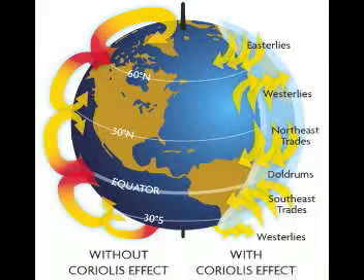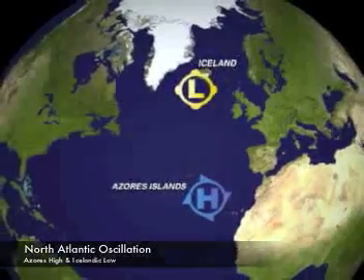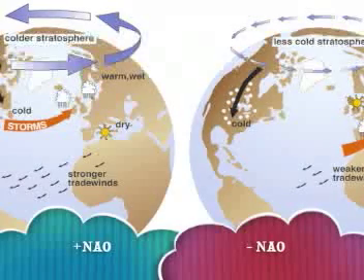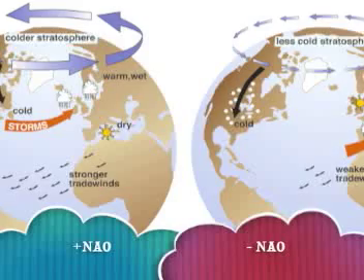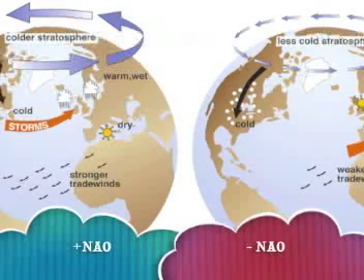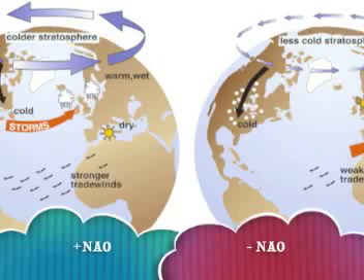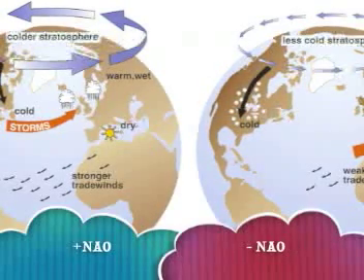The birth of a storm is created by an Azores high and Icelandic low, as we can see here. These atmospheric pressure systems influence weather over Europe and eastern North America. During its positive phase, the increased westerlies allow cold air to drain up the North American continent rather than letting it build up and move south. Its pressure gradient becomes stronger, causing storms over the Atlantic.